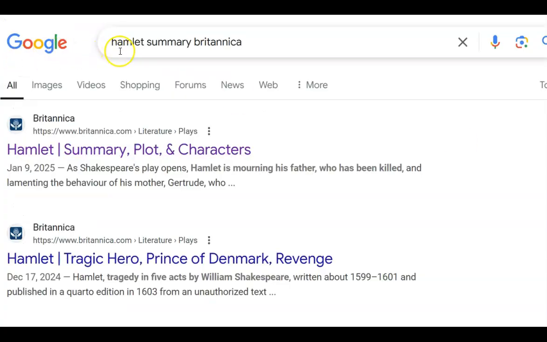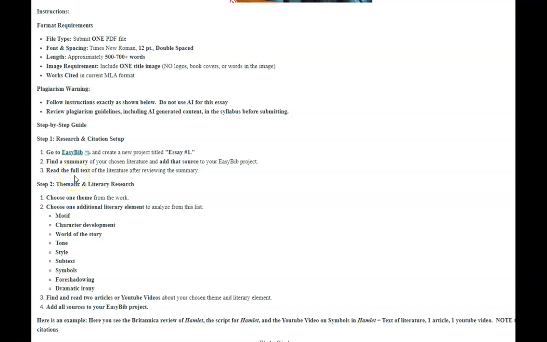See this? I just go to Google, type in Hamlet summary, I type straight in the encyclopedia, and then there it is. I haven't wasted any time going over all those pages of nonsense summaries that I can't really use. Now, using that suggestion that I created in the prompt module, I read the script using that method that I showed you.